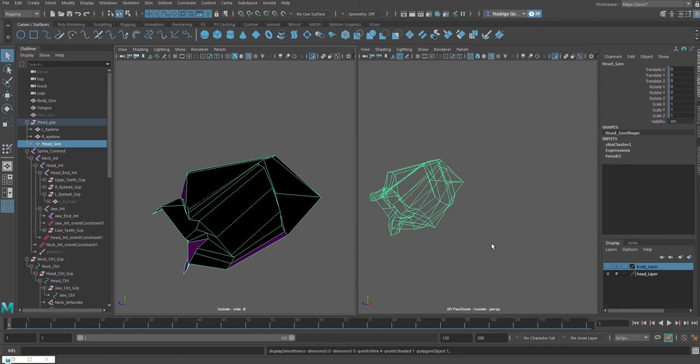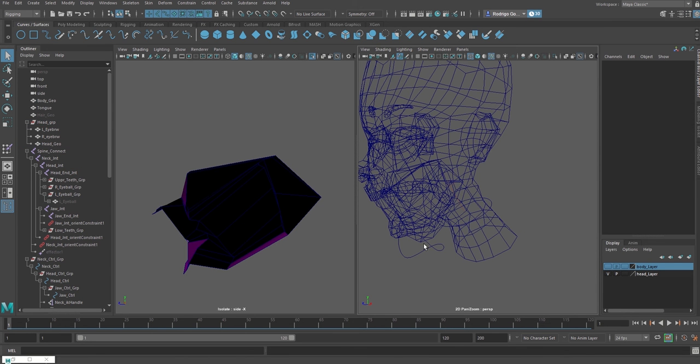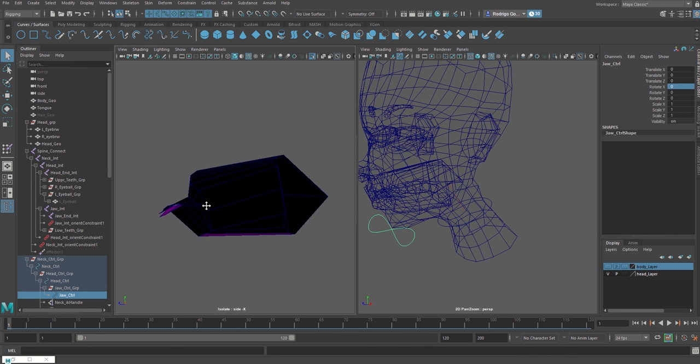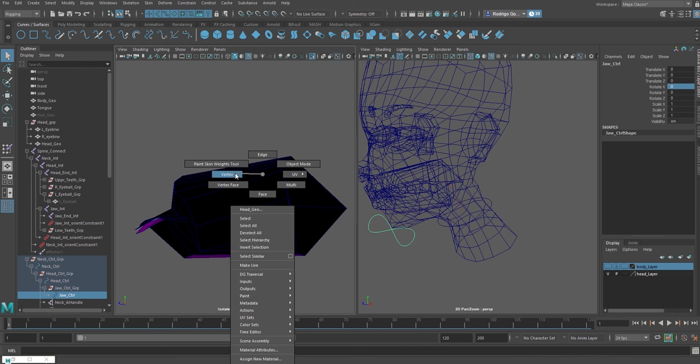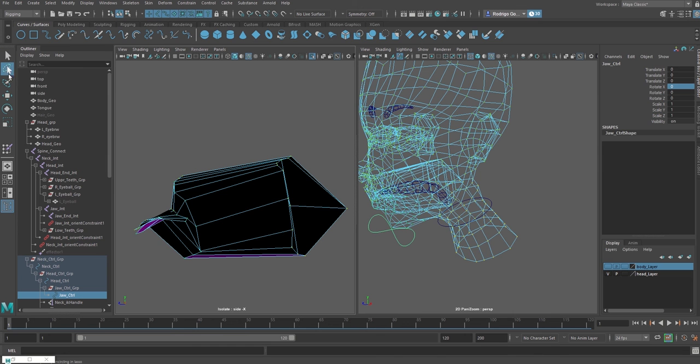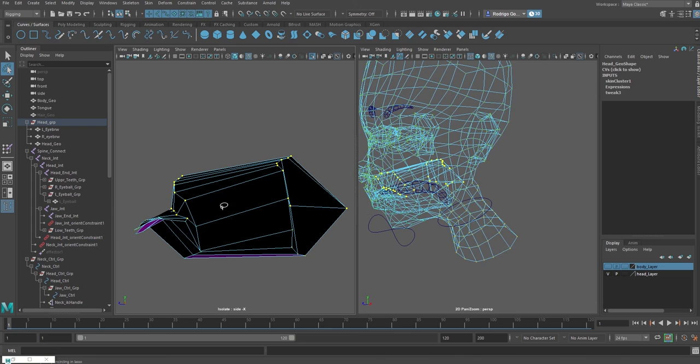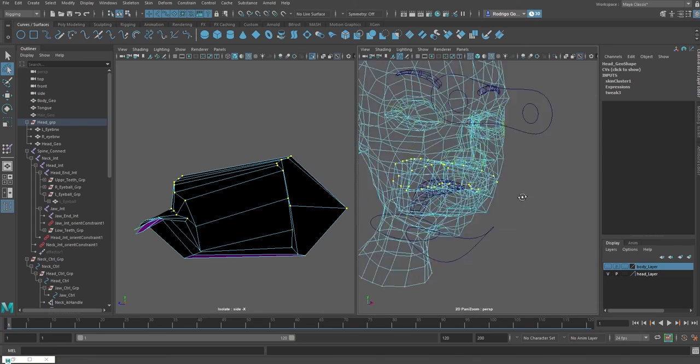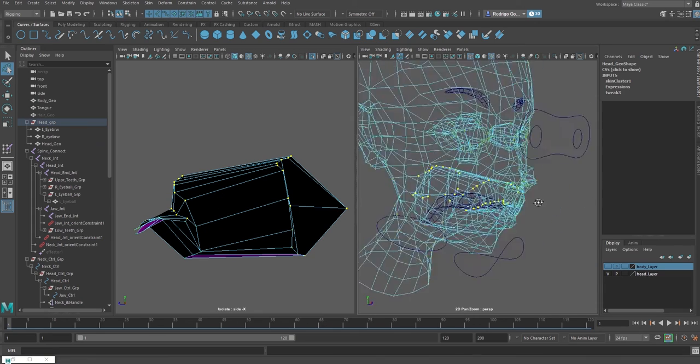Let me see if I can bring back this object to 0. Okay, and I'm going to select the vertices that belong to the upper part of the mouth, or the inner mouth. I think I got them all.